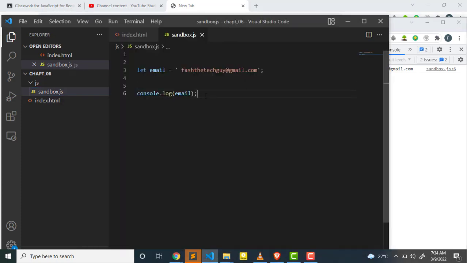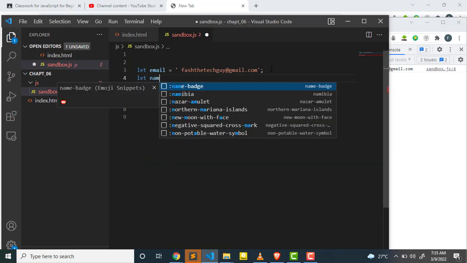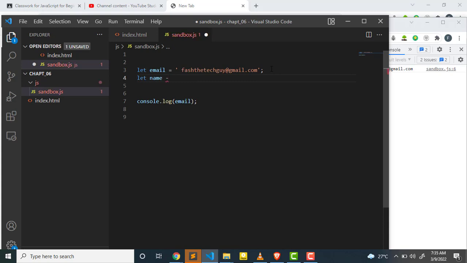But let's say, for instance, I created probably a name. Let's say let name be equals to color.